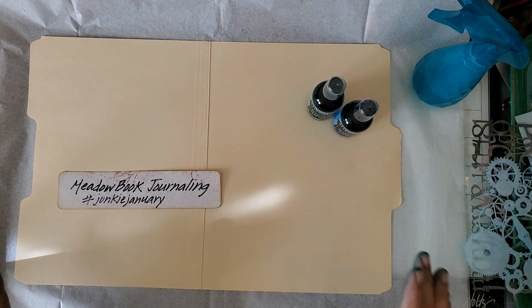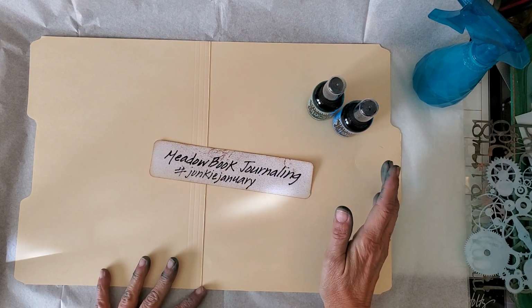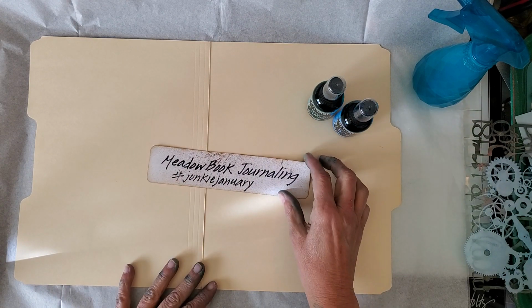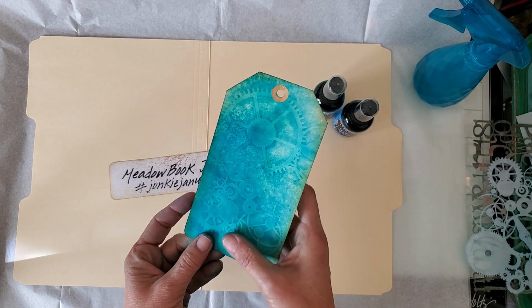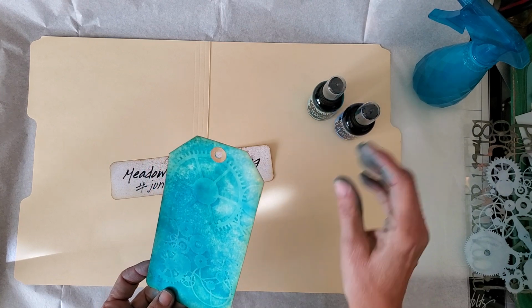Hello everyone, this is Kathleen and I'm here today with kind of a fun project, but it's a mess. You can see by my hands. I'm going to show you how to make a ghost print with Dylusions Ink.